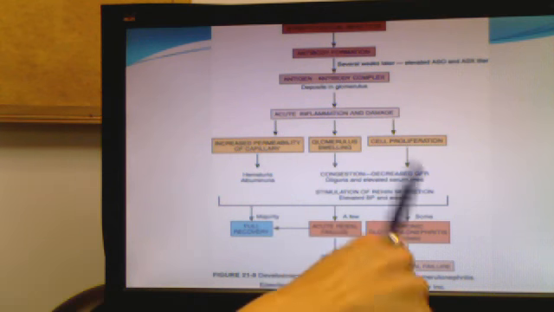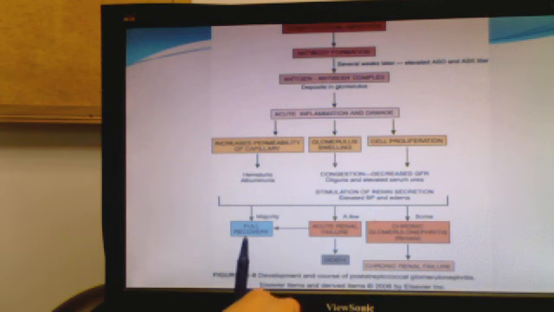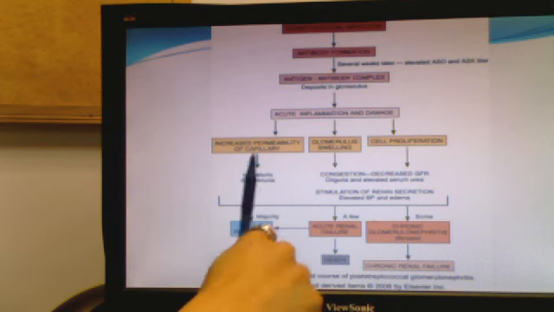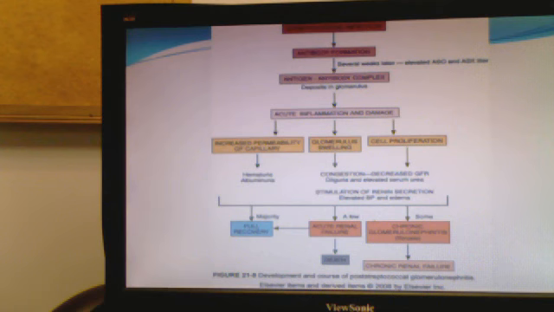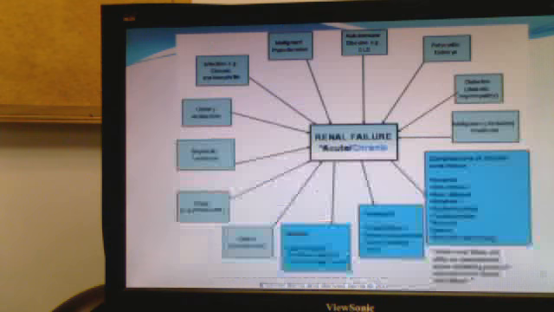Now, all of these processes can result to, well, one, full recovery, because after all, inflammation is the beginning of healing, but it can also result to acute renal failure, and for some, it can result to chronic glomerulonephritis, which will result to chronic renal failure. Ultimately, acute renal failure and chronic renal failure will result to death, but majority of acute renal failure will also undergo full recovery. So let's not take UTI for granted, because we don't want renal failure.